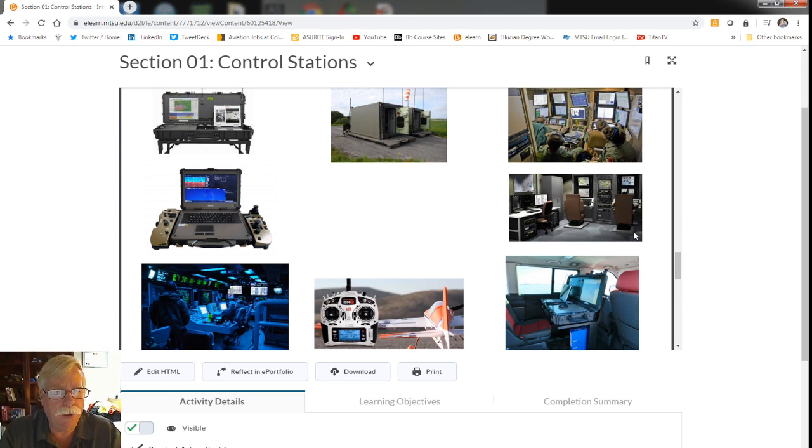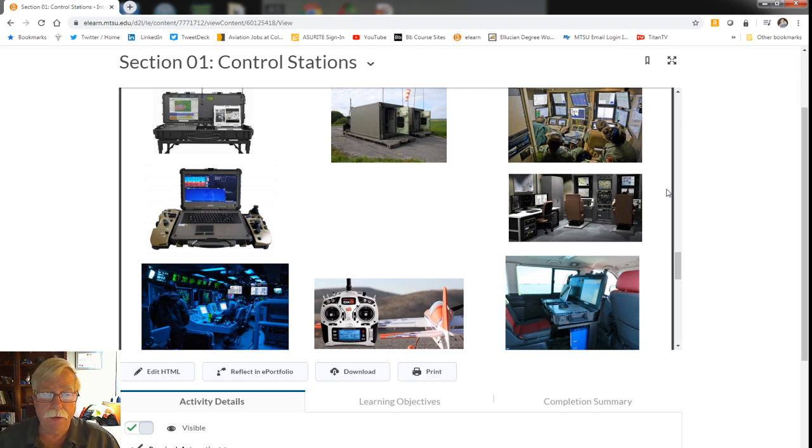So the author in the textbook talks about how this is really where we can locate other subsystems that will support the mission: communications, data, extra crew members. A lot of times you'll see some in Conex boxes or shipping containers. You may be operating at a remote location and be tied in with a mission commander, an intelligence officer, or a stakeholder that you are communicating with over the phone or radio. It could even be text or a chat message. So various things for that.